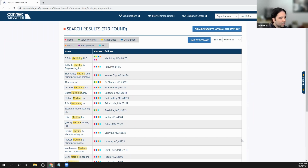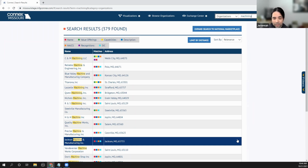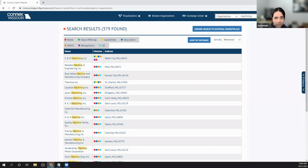And so the actual launch is likely going to be either towards the end of this year or the beginning of next year. It will be called CONNEX Marketplace, just combining both of those two together. And at that point, the actual look and feel will not be different. It will all look the same, whether you're searching locally within your state or you're searching nationally. And all of the information is going to be combined into one system. So it's going to help us scale as we add more and more states on board and as we reach towards our goal to getting all 140,000 plus manufacturers and the entire ecosystem onto the CONNEX Marketplace.